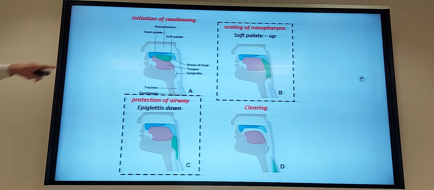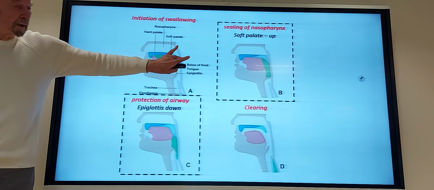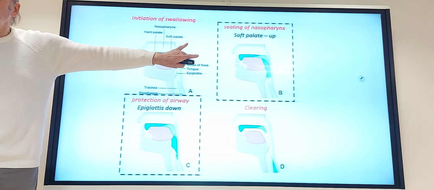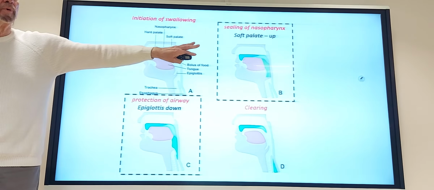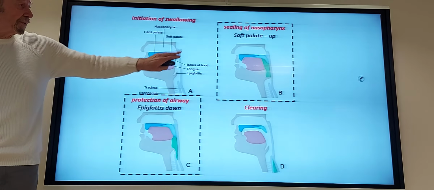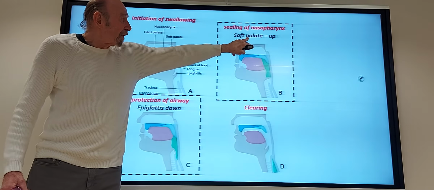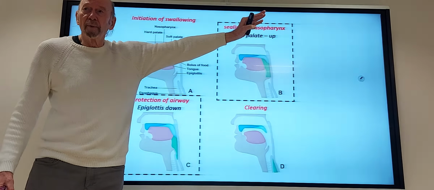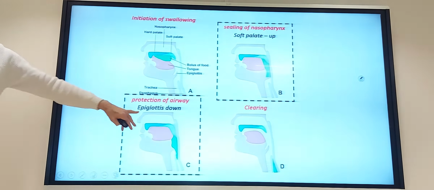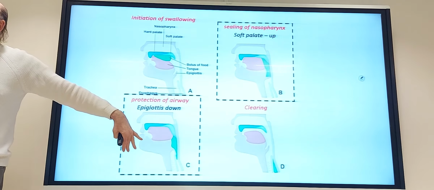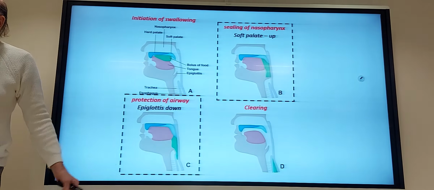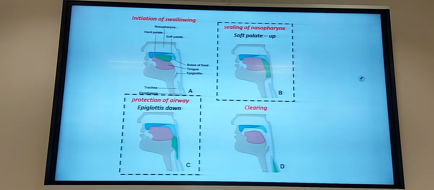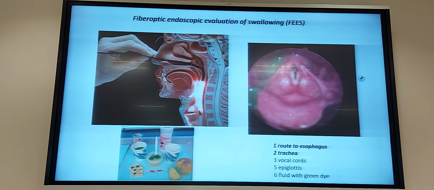And there are protective mechanisms in place. When you swallow, the swallowing center has spillover into the respiratory center, so you stop respiration as well when you swallow. So that's a good thing. But also, the soft palate goes up and closes off the nasopharynx. And also, the epiglottis goes down and closes off the trachea. All right, so now you can use that common pathway for swallowing. Those are the protections. And then once it enters the esophagus, you're clearing it and moving it down into the stomach.